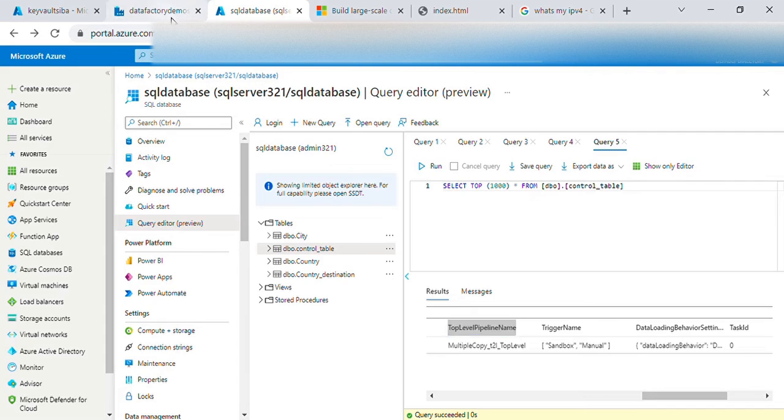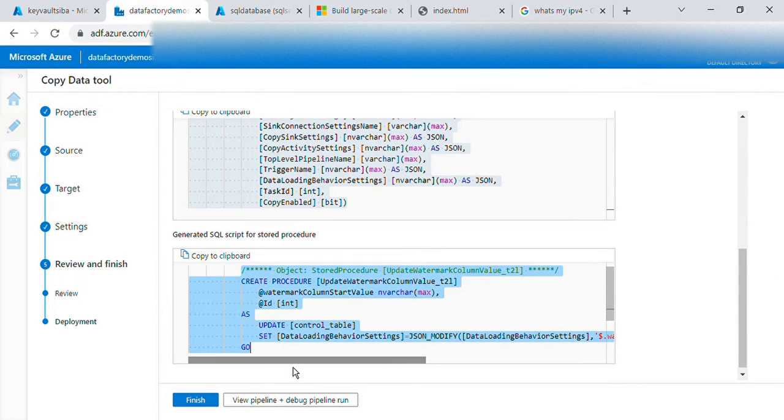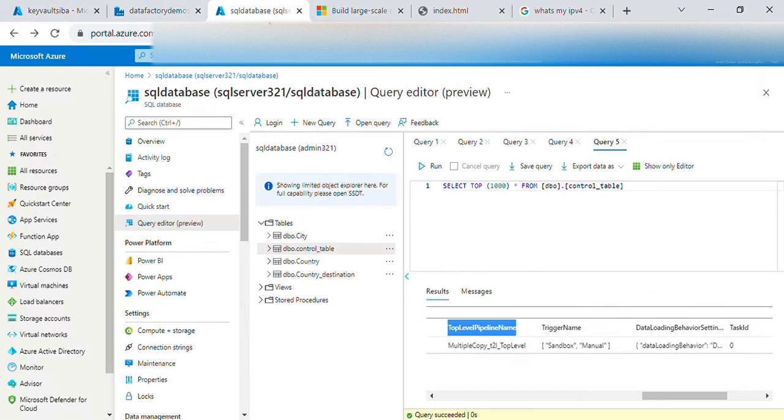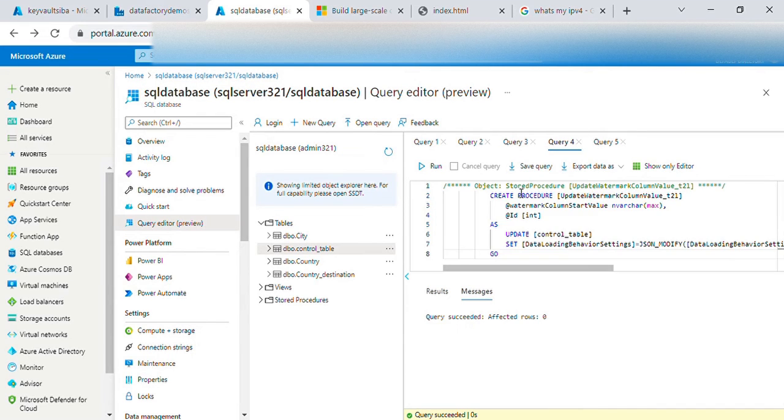I will show you here. Okay, there is another query. I will just copy this and run it also. This is a stored procedure to update the watermark column, like till what point we have copied.